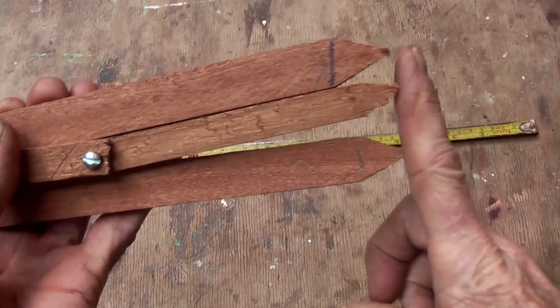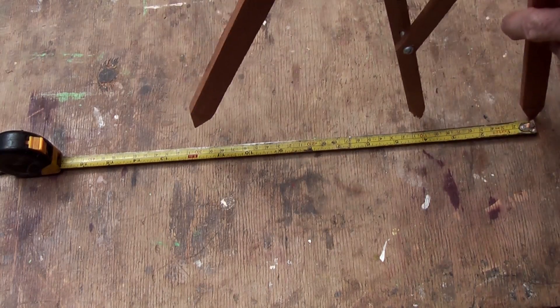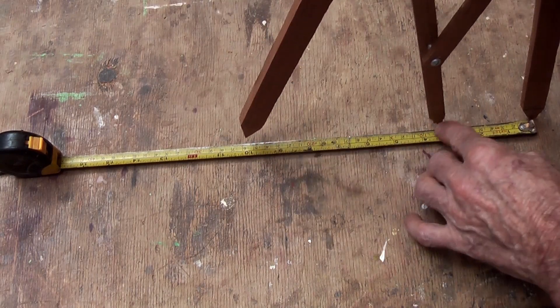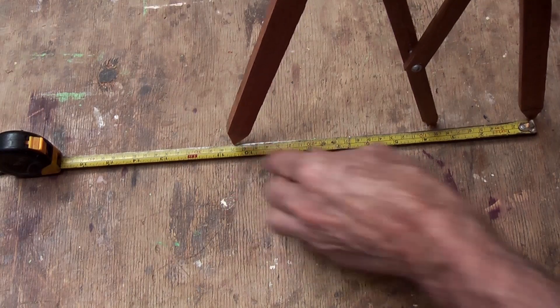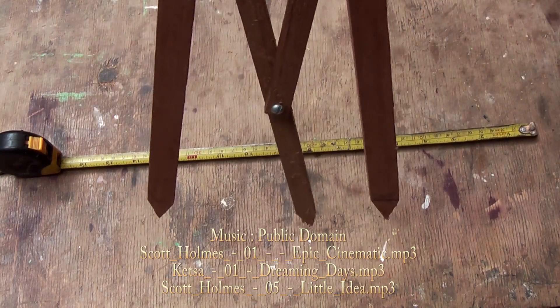So now you are going to close that, trim them off, and then find the points. And it is going to be a proportion of 1 to 1.685. So if this is 10 cm, it is going to be 26.5 cm. Mine is slightly up, but it is close enough for me for what I want to use it for. So there is your golden ratio.